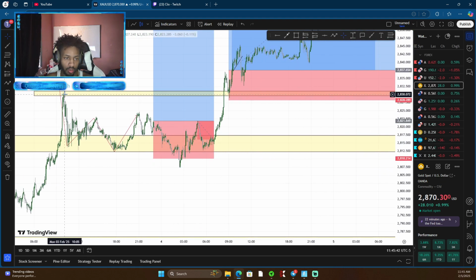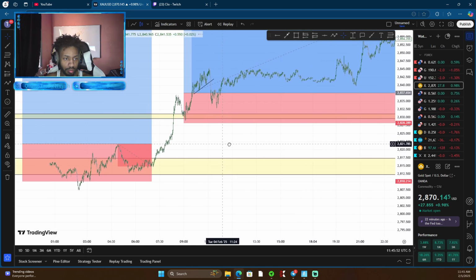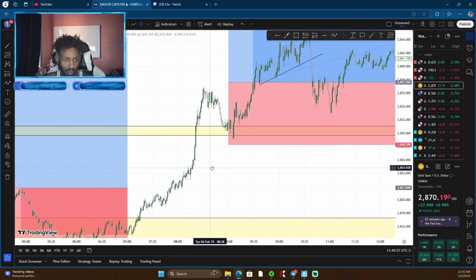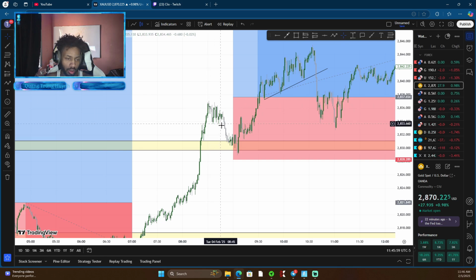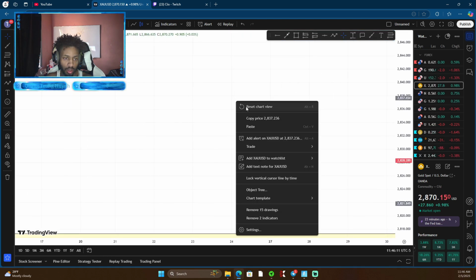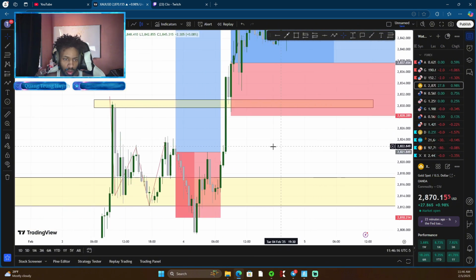After that, I looked for a break and retest of this previous high here. As you can see, price broke above right over here, came back down in the retest. Looking on the 1-minute time frame, I wanted to take a buy at a 1-minute market structure shift to conform with the overall higher time frame being bullish. And as you know, we didn't have really clear structure. We didn't have clear lower lows and lower highs here, so that invalidates the market structure shift on the 1-minute time frame. So instead, I based my entry off of a 30-minute candle closure and a break of that top wick. So as you can see, our 30-minute candle close here.